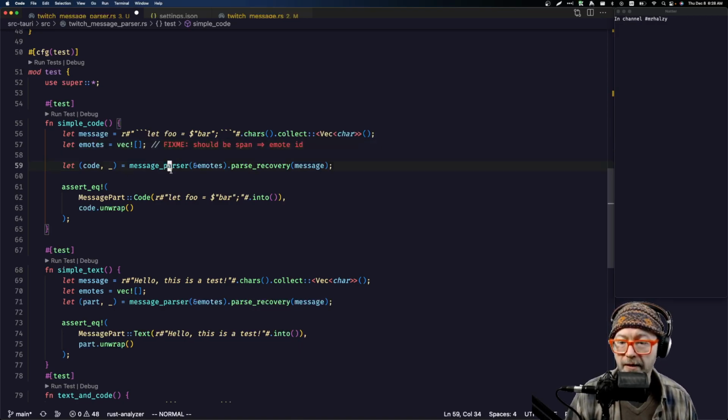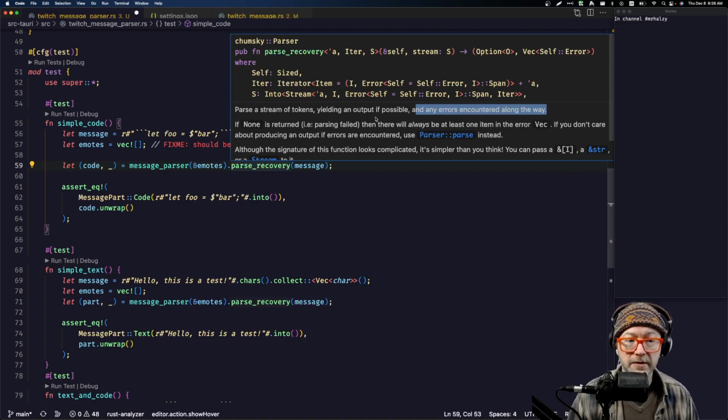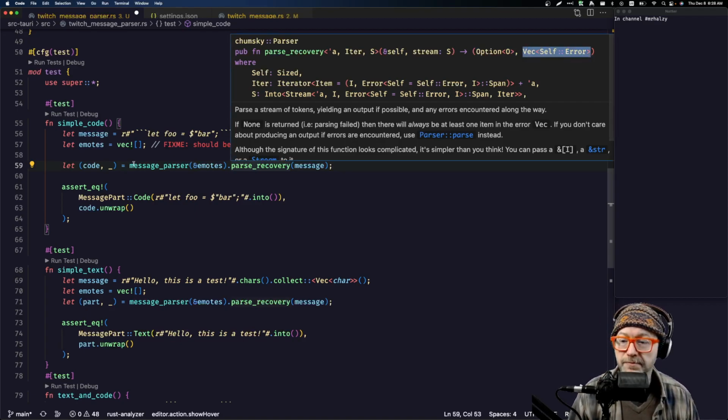All right. So using Chomsky, we create our parser and then our recovery method, right? So this will give us the stream and any errors it encountered along the way. Not all errors in Chomsky are fatal, so that's kind of interesting. So you might have a parser that can recover. So you'll have your maybe result, right, and your list of errors.